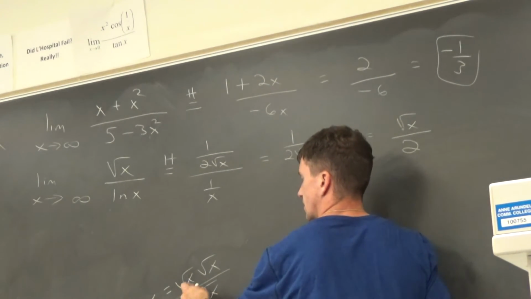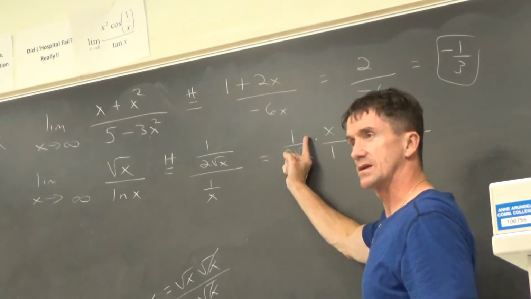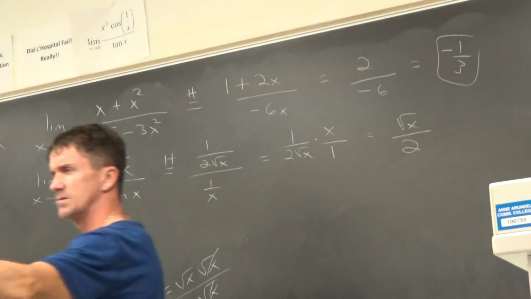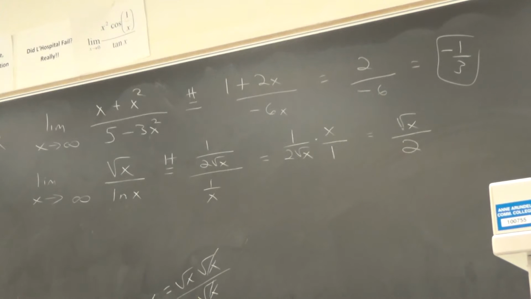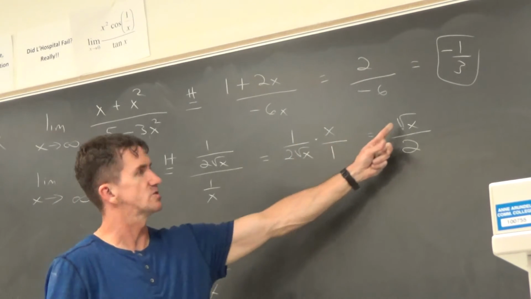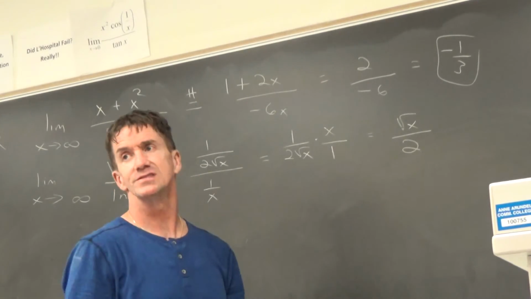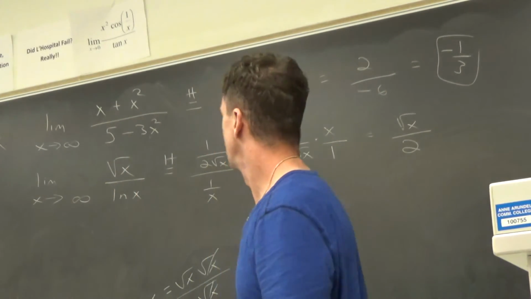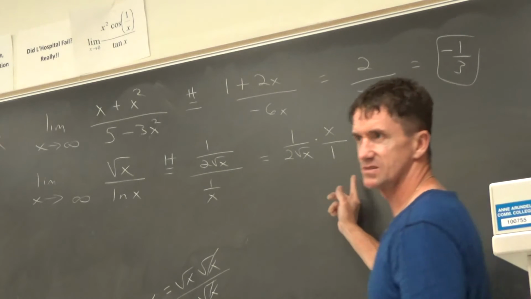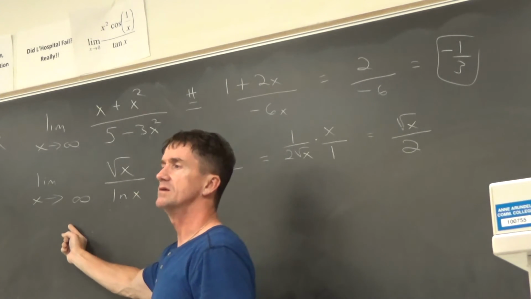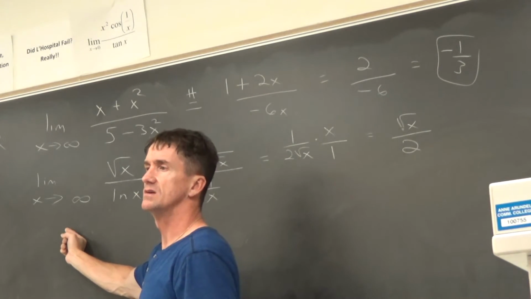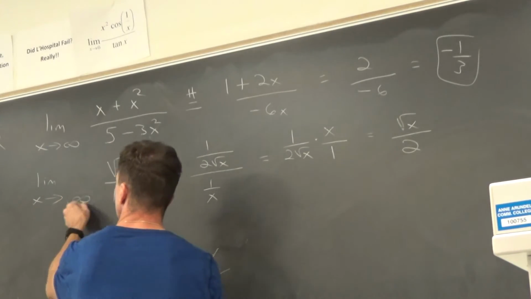It's like one of these canceled out, leaving a square root of x. Everyone okay with that? You can look at it other ways. You can do subtraction of exponents, like x to the first power minus x to the half power. Does everyone see that this over this is just the square root of x on top? So now this is going to be an interesting answer, and I now get to substitute. Oh my goodness, this thing is heading towards infinity. You bet.